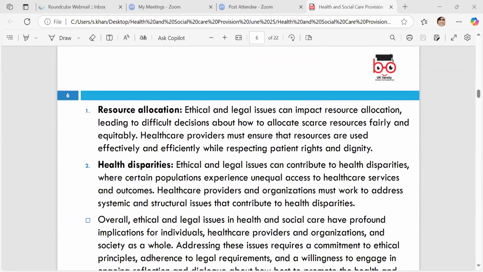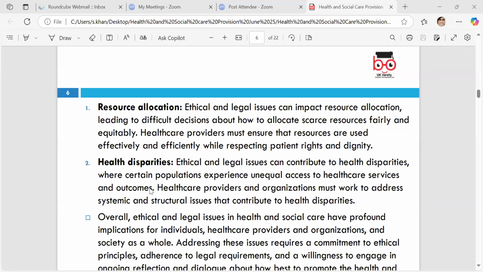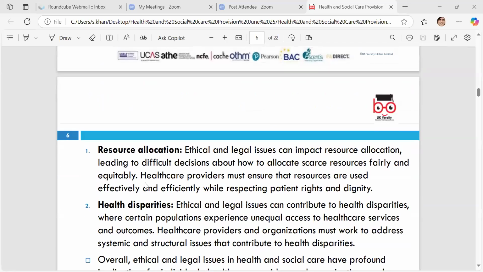Resource allocation, making sure that resources are available for that individual. What kind of resources can be available, or should be available? Depending on the person's needs, it could be anything. It could be machinery, healthcare, medication. All these are resources that are available.